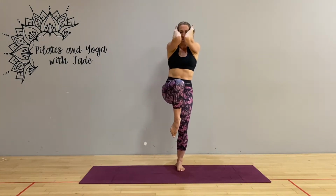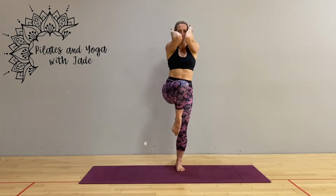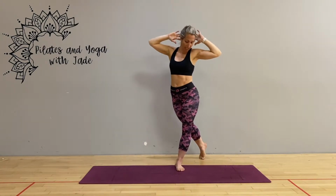your posture. So draw that belly tight, find something to focus on. Doing so well. Let's go for last two. Don't worry if you wobble, doesn't matter. One more time, last one. Now stepping that left foot diagonally back, keep the heel lifted.